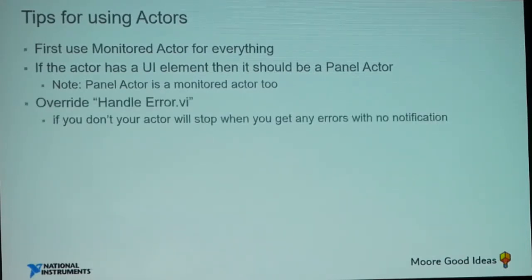The other thing that got me a number of times, it got me for a while, but when you're doing actors, there's an optional override that lets you handle the errors. So if your actor gets an error and you don't override this, the actor just closes. It's really weird the first time it happens. You're like, whoa, what the heck happened? So just be aware of that problem.